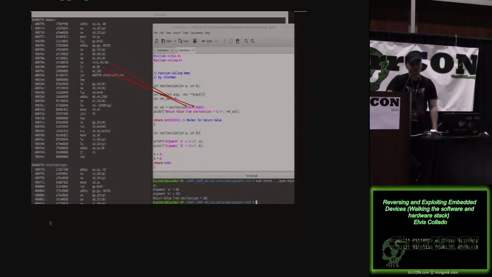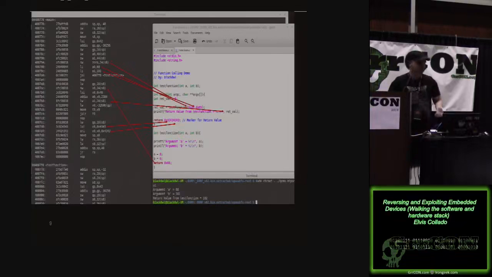A1 is going to be the second argument to our function. In MIPS, it goes up to A4. After that, everything gets pushed onto the stack. And then we know that once we return, at the same offset where we pushed 0, v0 is now being pushed into that. So now we know v0 is going to hold our return value from a function. And same thing, second argument a1, because the first argument in printf will be the format string. So you can see, just by using some markers, very quickly what's going on and how you can learn this stuff on the fly.